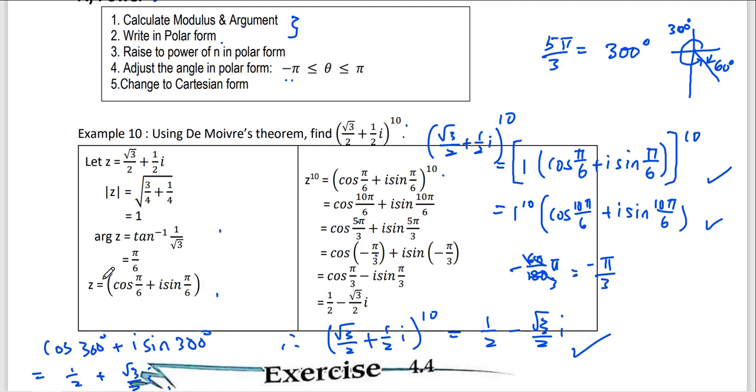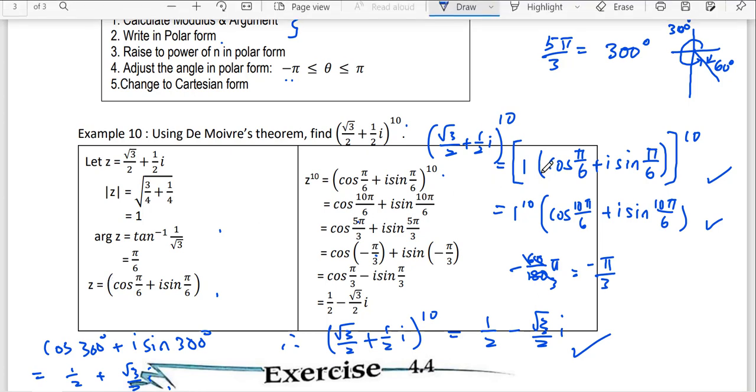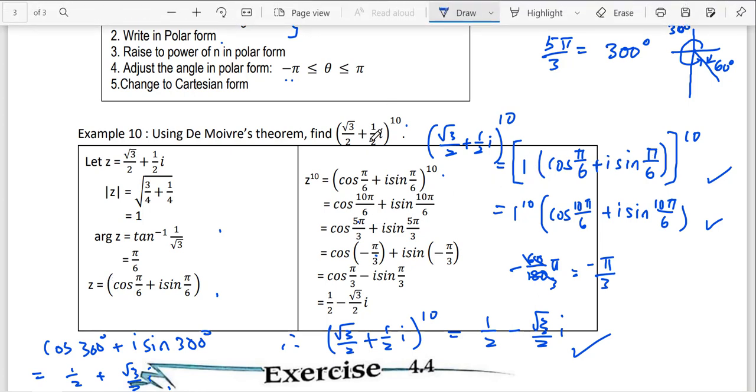You just put it inside here. Here is 1. Actually, the 1 should be put at the outside, but because it is 1, no need to put it, never mind. So actually you have to write it like this. If you didn't state Z equals to, let Z equal this, you must state the whole thing. The complex number raised to the power 10 equals the group of, what you found before, modulus, argument and polar form. This is the polar form.